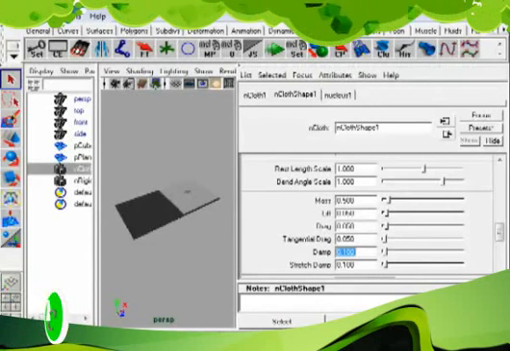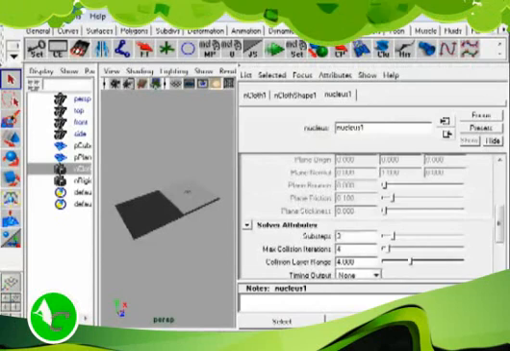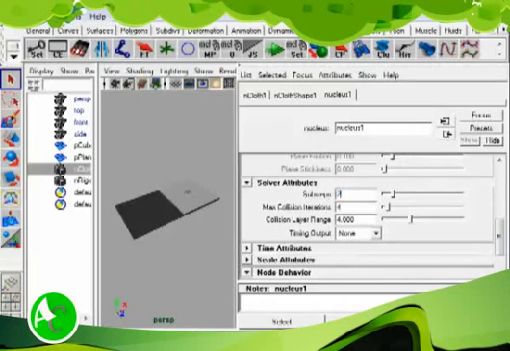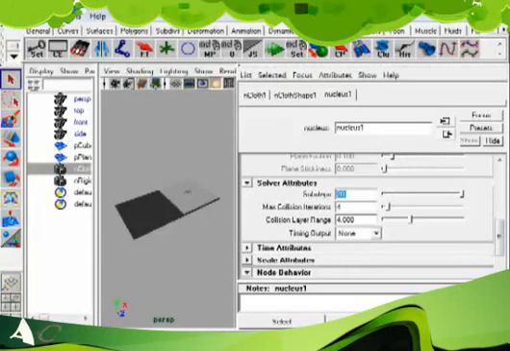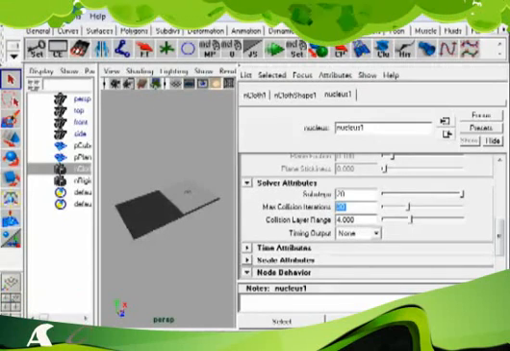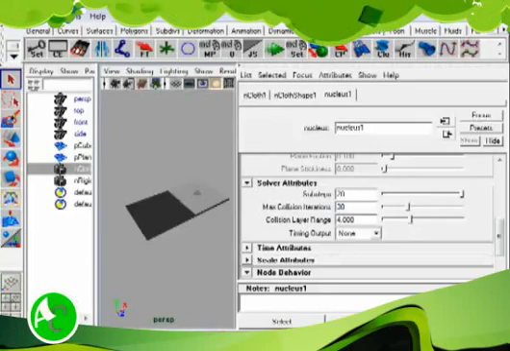The next thing we are going to set attributes on is the nucleus. We will need the nucleus solver to have substeps at a value of 20, so that more iterations are done to calculate the simulation. I want the collision iterations to be increased as well, so that the collision between the book cover, the self collision, and everything is iterated even more. And that's pretty much it.